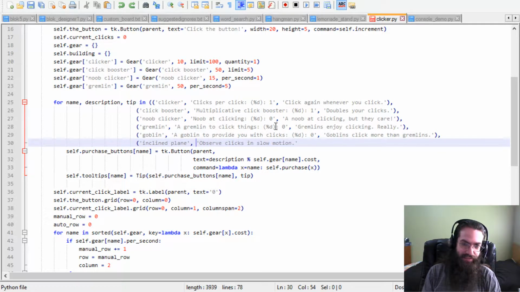Inclined plane will do roll some clicks your way. %d, what is that? %d and 0.